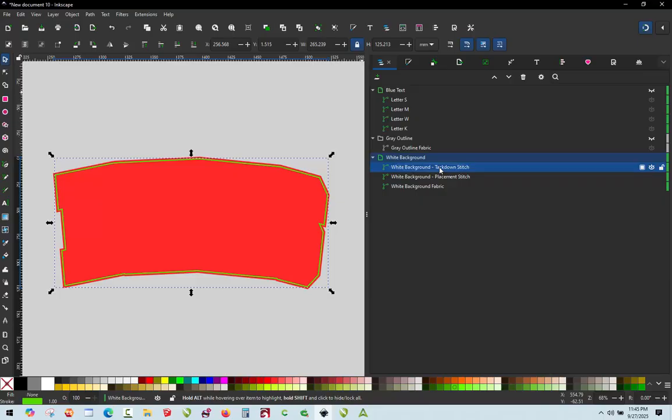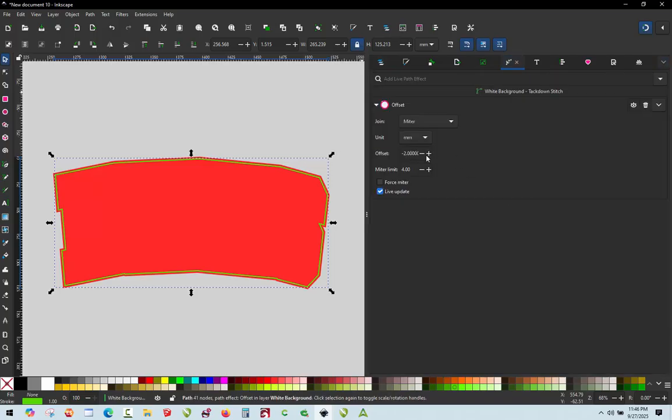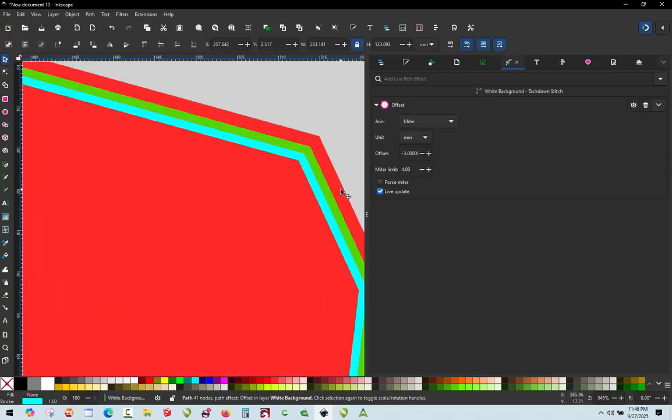Well, what are we doing there? Well, again, we're going to add a path effect, and I think probably what I would do is go to Path Effects. We did 3 initially, or 2 initially, so let's do 3 this time. So we're going to come just to the inside, but let's give it a striking color outline. Shift click one of those colors, and now you can kind of see what we've got going on here.